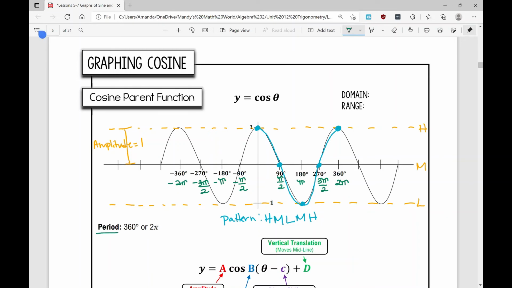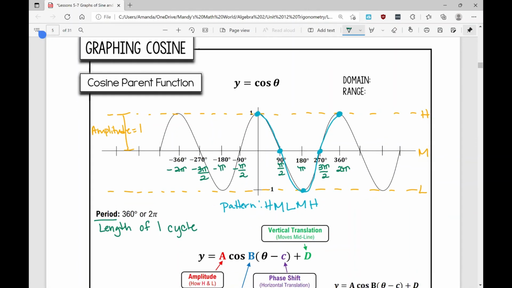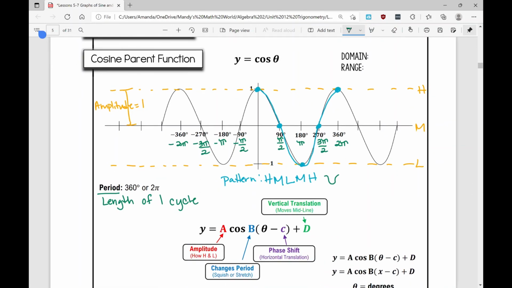And as you can see, the period is the same, right? It is the length of one cycle. One cycle is just like, picture if I were drawing my circumference around that circle, right? That's one cycle, okay? Once it starts repeating itself, that's another cycle, then another cycle, then another cycle. So it's the length of one cycle, which is 360 degrees or 2 pi. And again, just like we just did, I'm going to draw this little guy right there. So that's like your cosinusoidal function, okay?